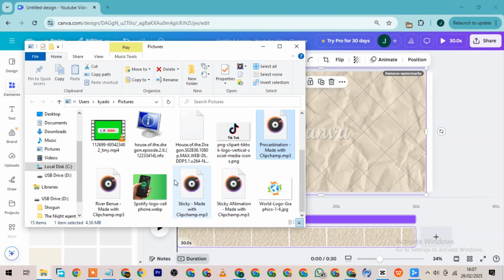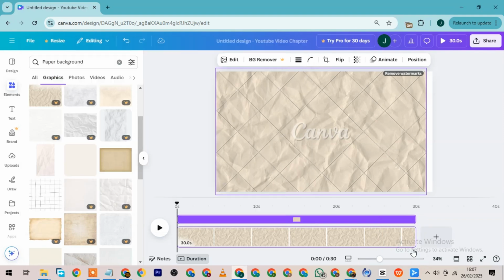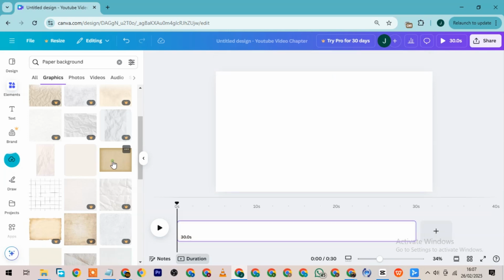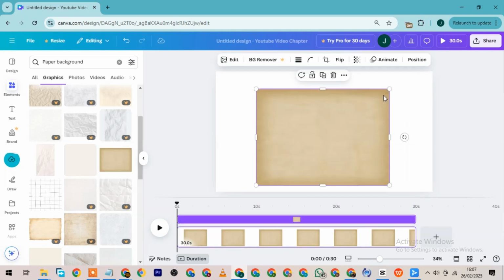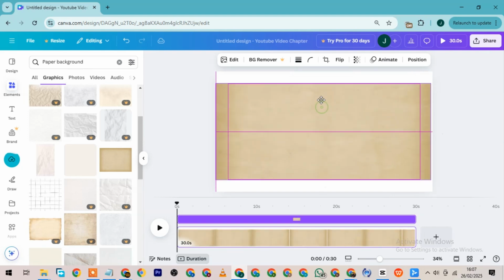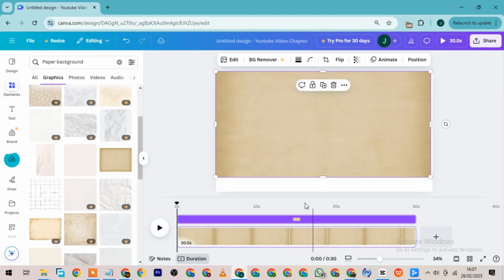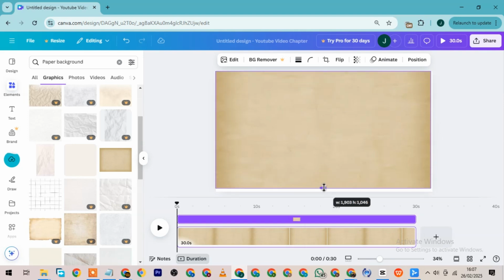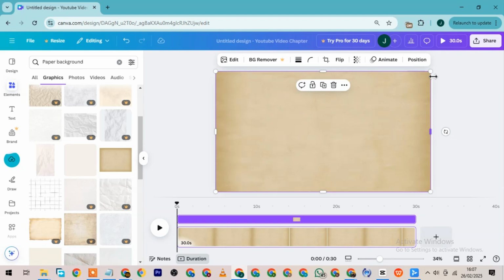But first of all, let us bring in this voice, that sound that we generated. We want to bring it in here. As you can see, it's loading, so we just want to wait for it to load. And meanwhile, while we're waiting, let me change this background. So I'm going to use this brown paper background. I think this is nice. This is still very nice, and I think this is very good to go. So just fit it into the background, just like this.